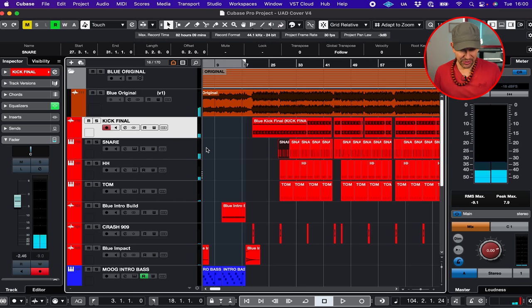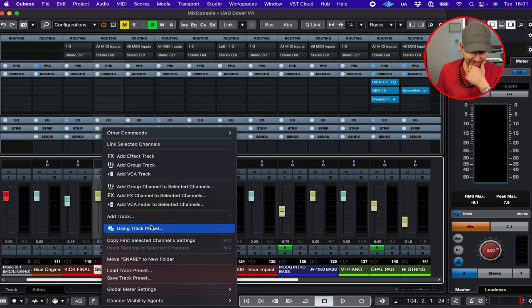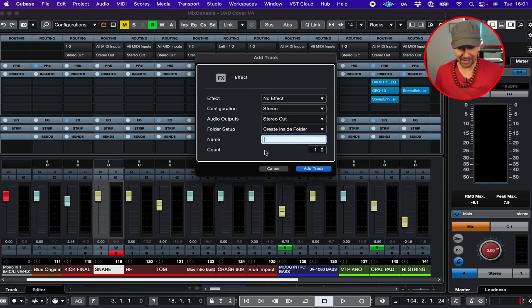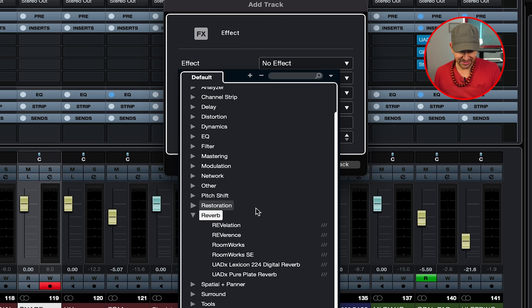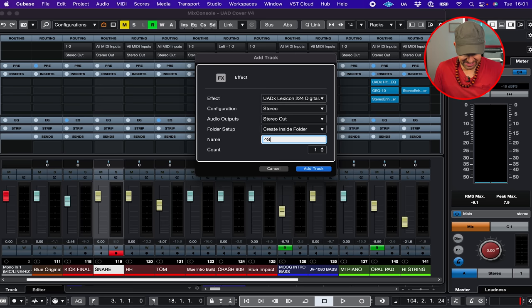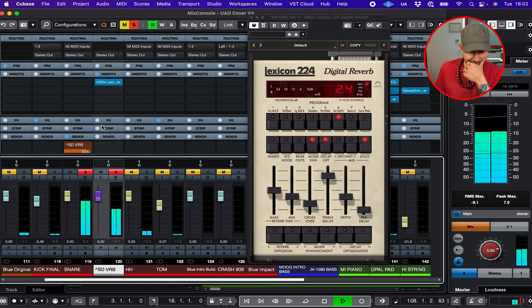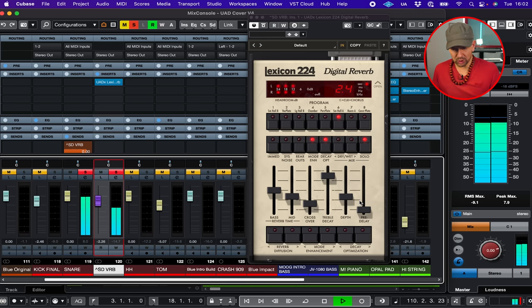I want to add a reverb on the whole thing, and here's how I'm gonna do it. Add effects to the selected channel, reverb. Why not use Perfect as the verb? Yeah, I like it. Right. Maybe a bit too long.